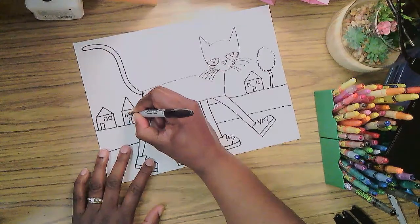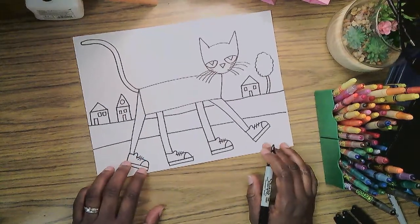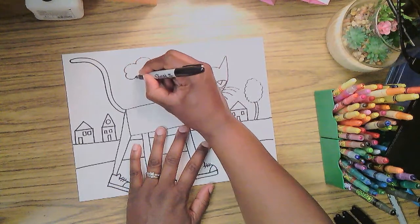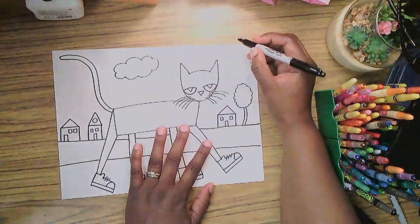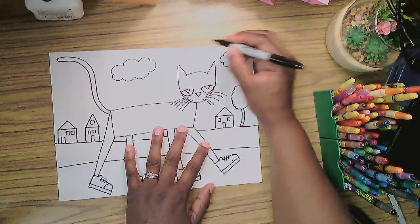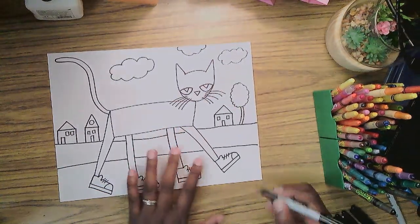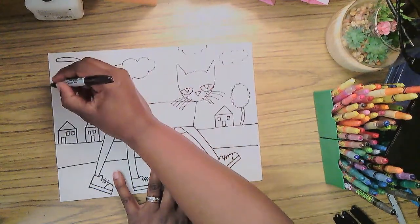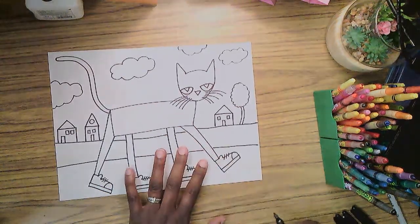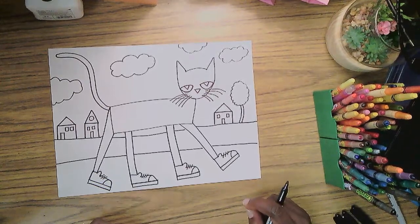Last house — I'll put a window in the attic. Then I'll add some clouds to the sky with bumpy lines, just because that's a big open space. I'm not a big fan of drawing the sun because I never look at the sun when I look up at the sky — it's too bright. But I do look at the clouds. I am a cloud gazer! See how I did this cloud going off the page a little bit — I'll do one over here coming in from the side too.